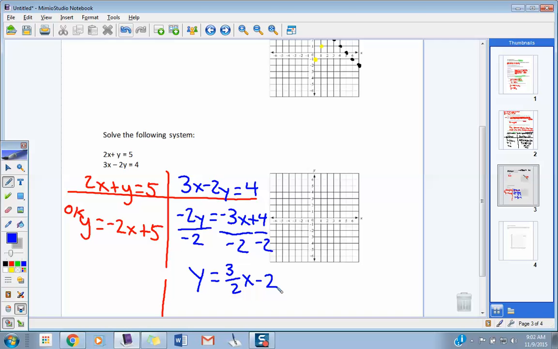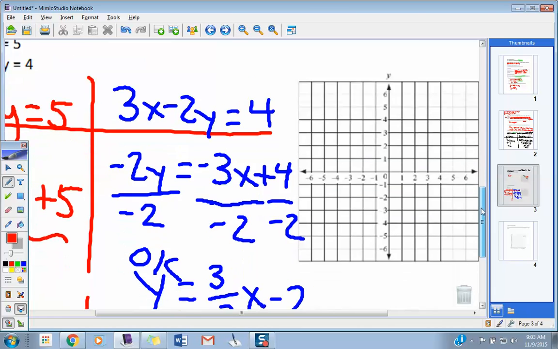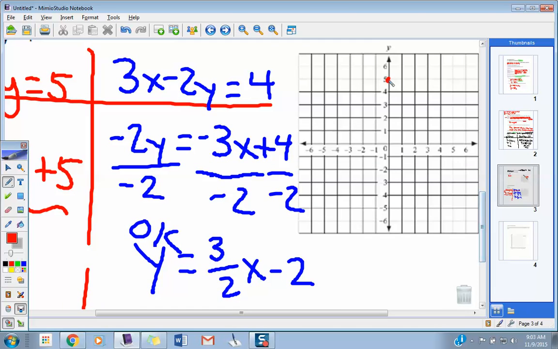So now our job is to go ahead and graph those two equations. So I'm going to come back to this right here. My job, graph this equation in slope-intercept form. So I'm going to zoom me up on this. Guys, according to this, what's the y-intercept? 5 and then slope of -2. I want to be perfect on this. So I'm going to start up here at 5, and then come down to right 1. Down to right 1. Continue to do that until you can't do it anymore.